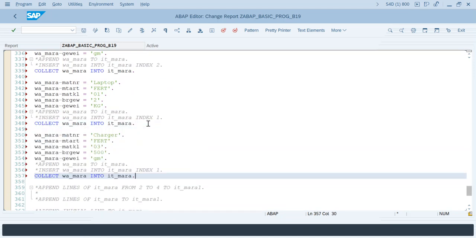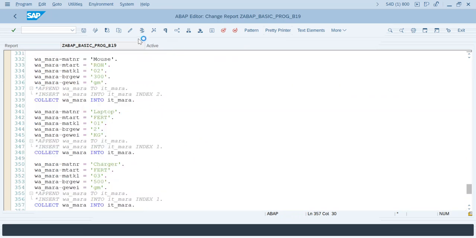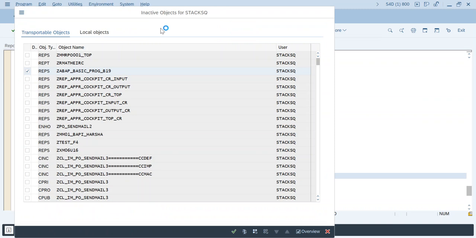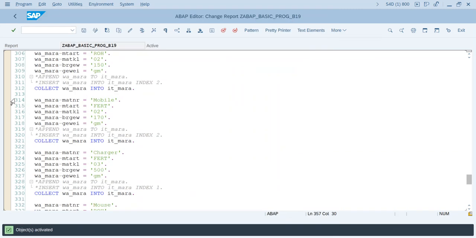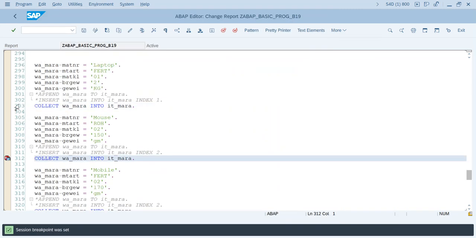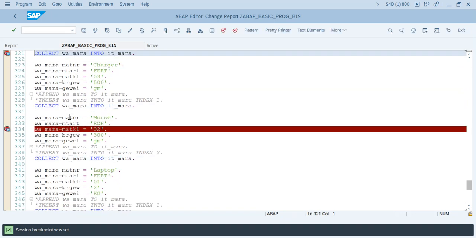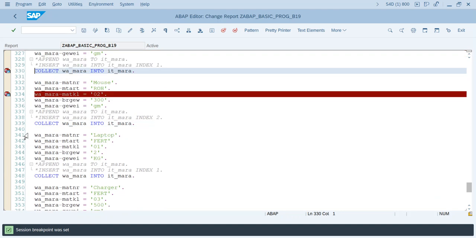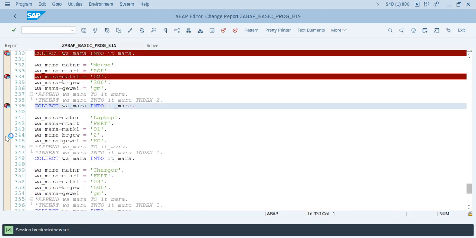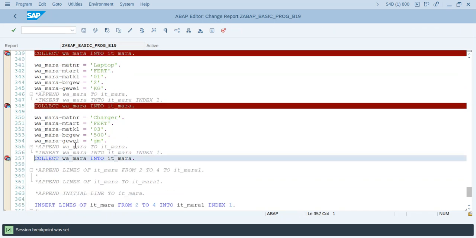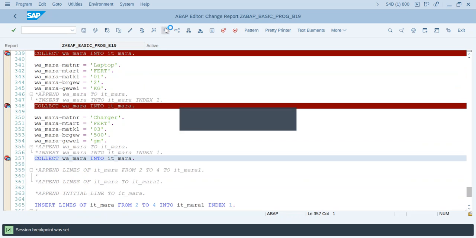Okay, just to showcase how this works. Do pretty printer. So check for errors and activate the new tables. And let's keep the breakpoint at the collect statements here also, and then come down below here, and also here, and also here, and then here, right? So then here also. So let's execute and see now.